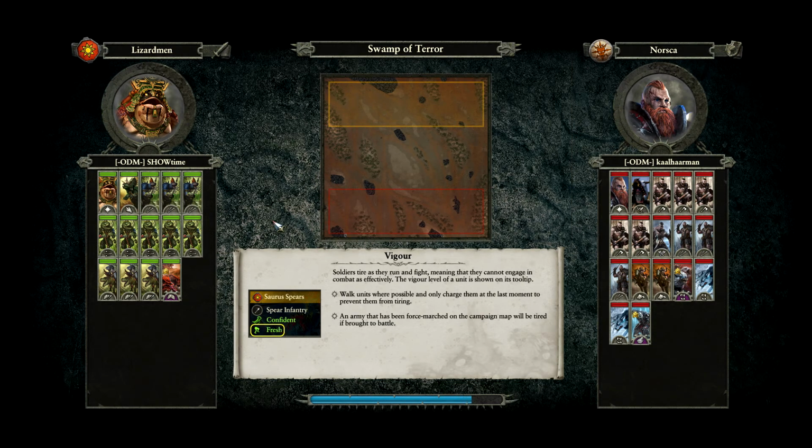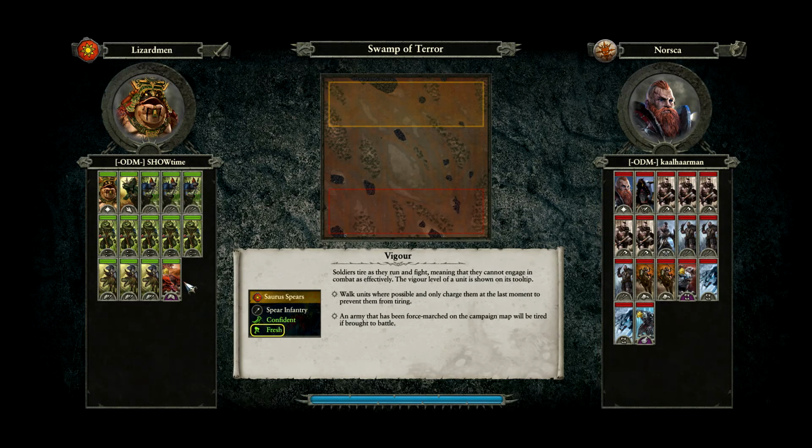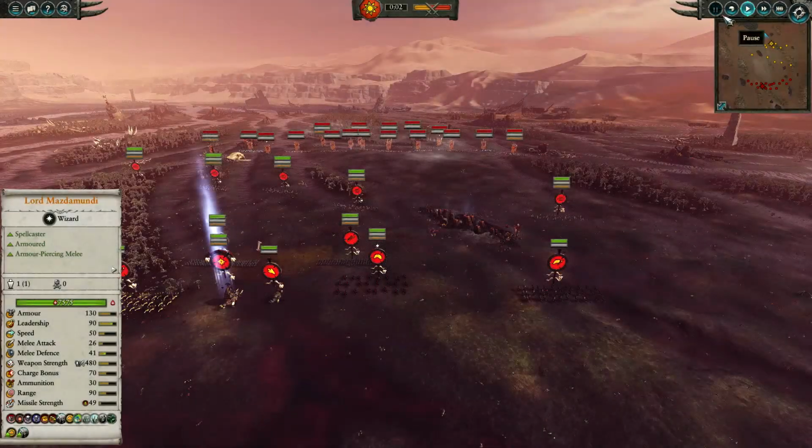We have Lizardmen versus Norsca. There are a lot of shields and fast units against just, what's the word I'm looking for? Skirmishing, that's it, ranged. That's not good. But we'll see what they can do. They do have a lot of cavalry.